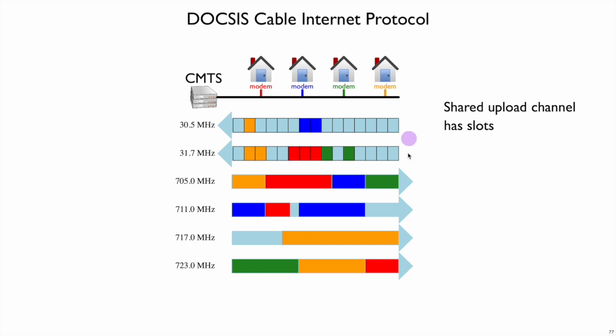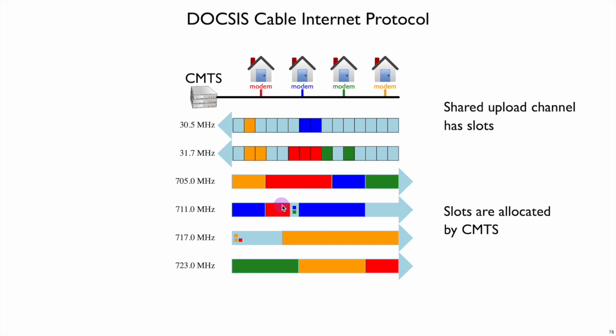division. We have multiple channels to work with perhaps, but instead of allocating a channel to a particular modem, because again, that would be limiting if one modem doesn't have anything to upload, we will have slots that these different modems try to use. So now we have a choice of strategies for how to say whether a modem is allowed to use a slot. In the cable modem protocol, DOCSIS, it's going to be turn taking, where the CMTS is in control, and it is basically going to take requests from the modems and allocate slots to those modems.